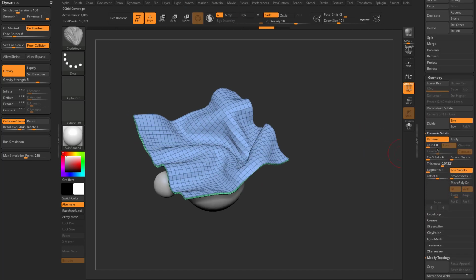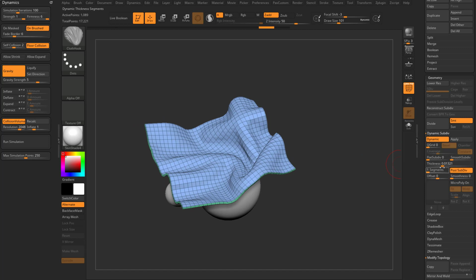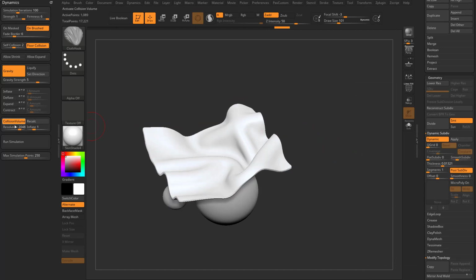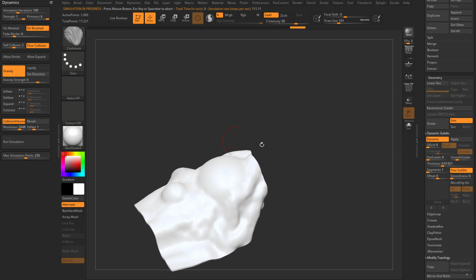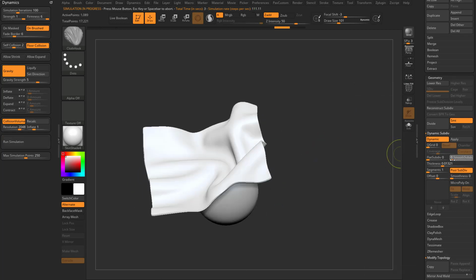If we want to have dynamic preview, we have thickness as a preview. You can also go in here to smooth as a preview. It's not real geometry yet. It's still simulating at a lower resolution, but here you can see we're getting a smoother result. But we can also smooth this down to 0.